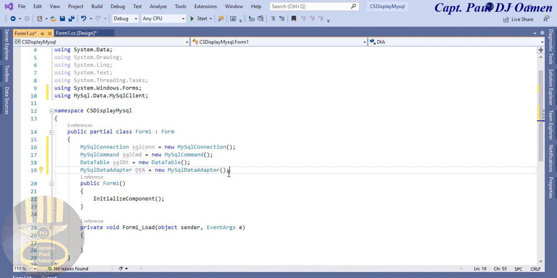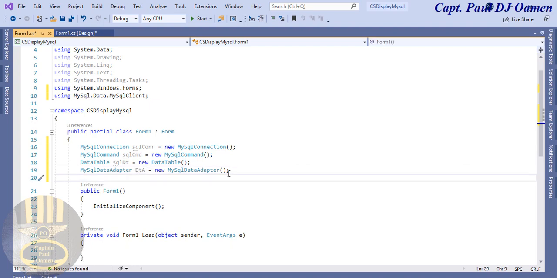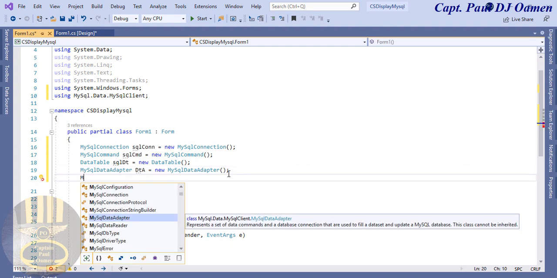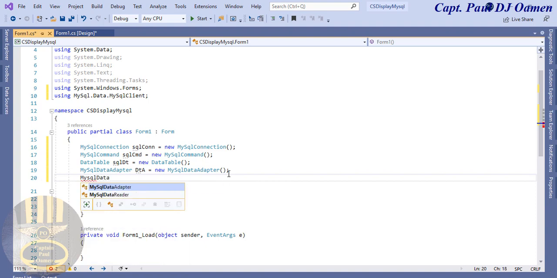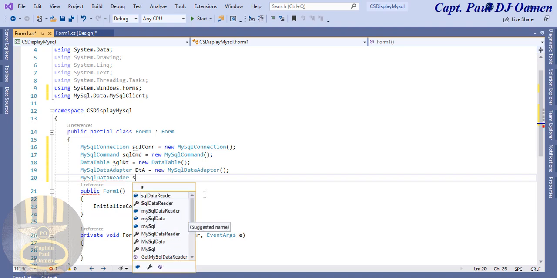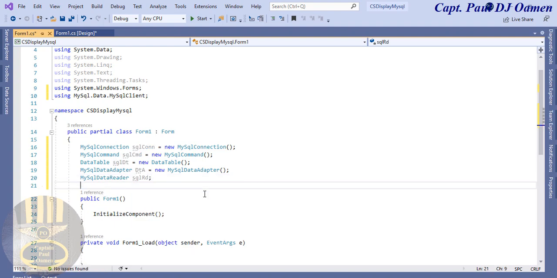Right. Now let's grab a reader on board. I'm going to need a reader as well, and maybe declare one string variable. So I'm going to say MySqlDataReader. There we go. And what do we call that? SQLR, maybe RD. Yeah, okay, that's fine. Okay, let me settle for that for now.